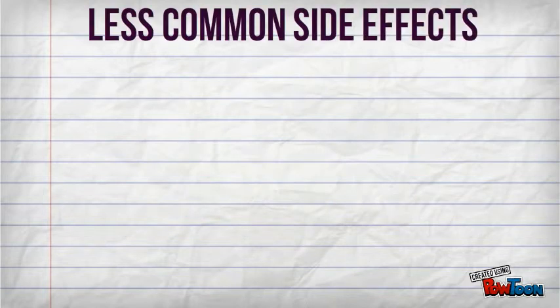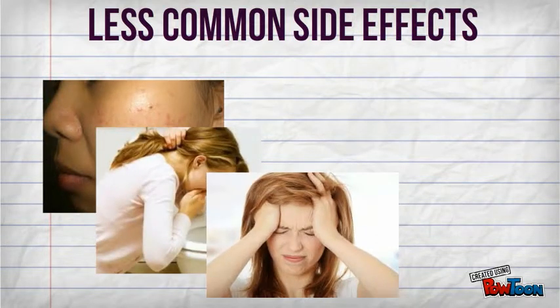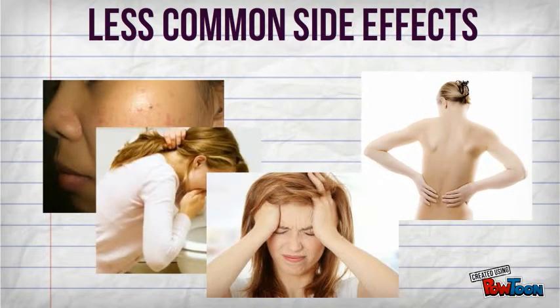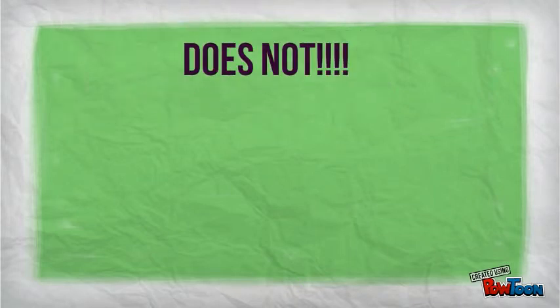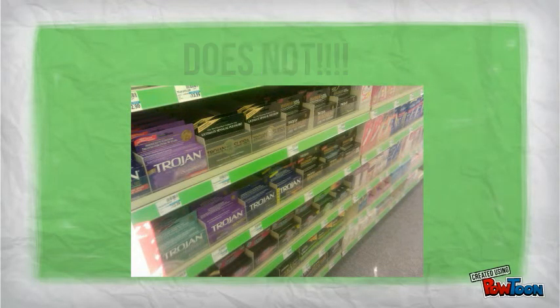Some of the less common side effects include development of cysts, acne, nausea, headaches, weight gain, changes in sex drive, mood swings, back pain, and sore breasts. Another disadvantage is that the Implanon does not protect against HIV or STIs. Therefore, to protect against infections, one should wear protective barriers such as condoms.